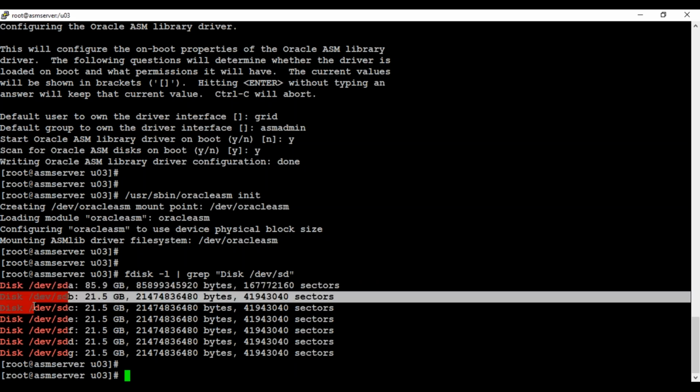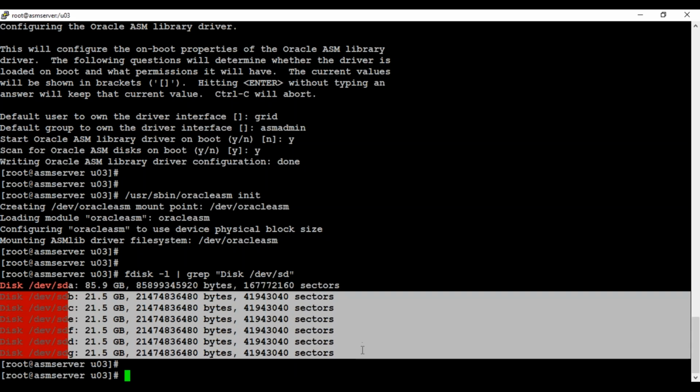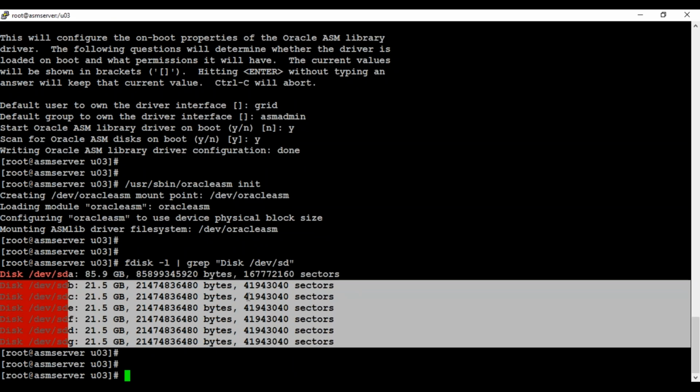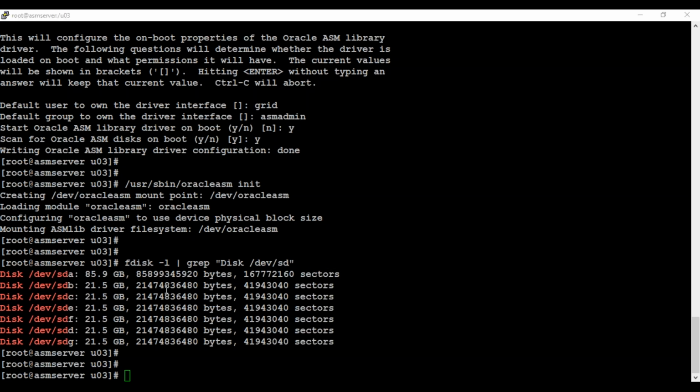And if you remember, we have added 6 disks here, so these 6 are the ones which we have added. This fdisk -l command is basically to check whether it is recognizing all the added disks or not.